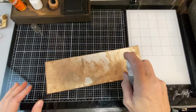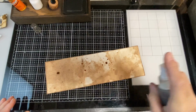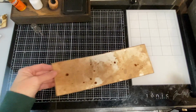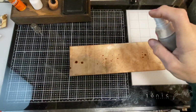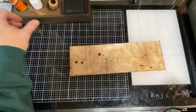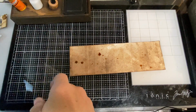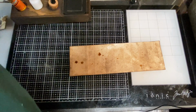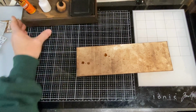And let's see. Ooh, I like that. Maybe I'll give it a little bit of freckles now that it's mostly colored. Oh, yeah, that's kind of fun. Okay, I like that. And the other side needs some too, because we got to show equal love on both. All right. Now I am going to reach across and grab my heat tool, and I apologize, it's loud. And like I said, once I get good at editing, I can take this kind of stuff out, but I'm not there yet. Okay, how many times in one video can I hit my camera?